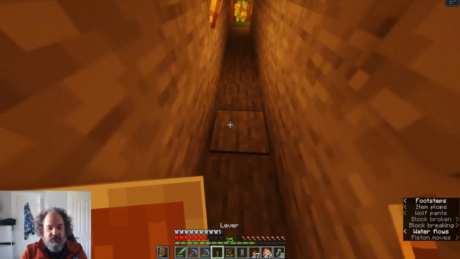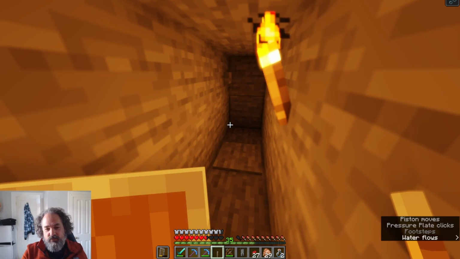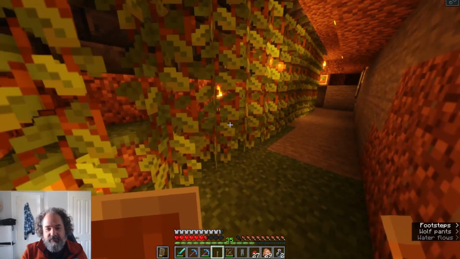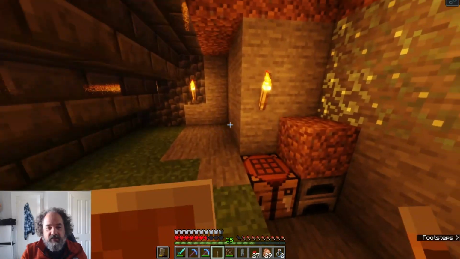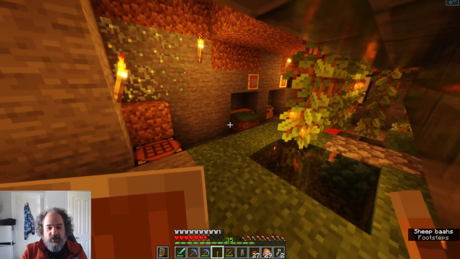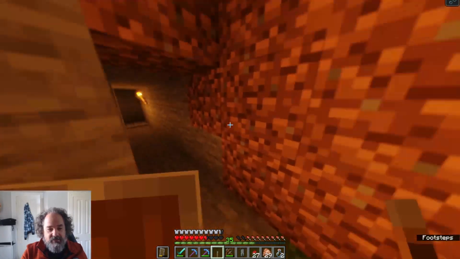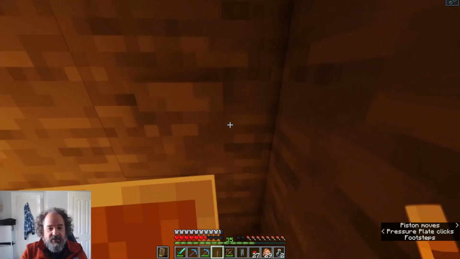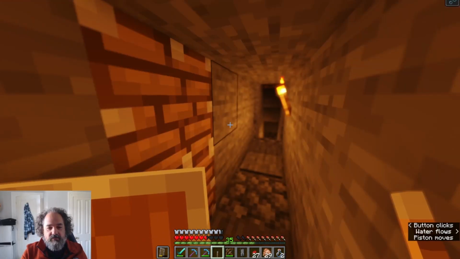Cool, and as I come through here I've got another pressure plate, so that'll close the door behind me. So if I'm inside my secret room, in theory nobody can see it. I don't know, I've got a bunch of stuff in here that's kind of not important. I've also got another secret hidden room in there which I'm not going to show, but same sort of concept. Lever opens up, there's some chests in there. This guy, because it's on the inside of the hidden place, I just left a button on the wall.